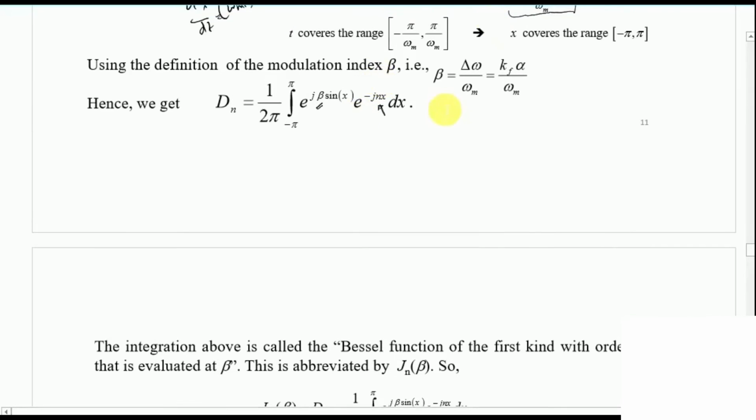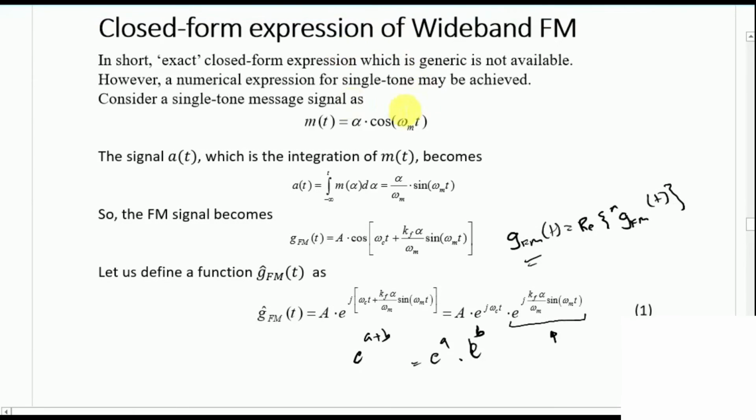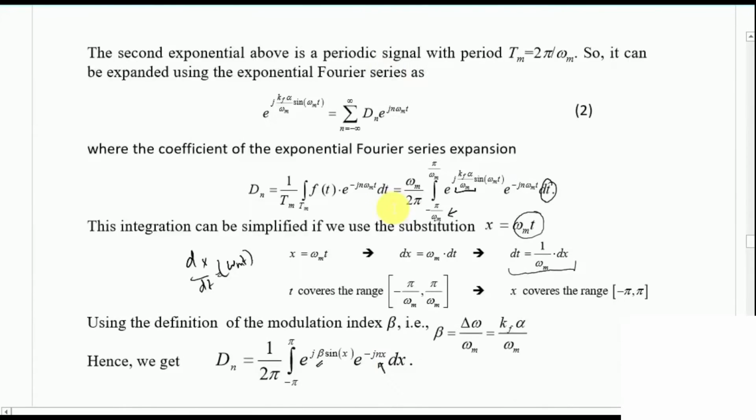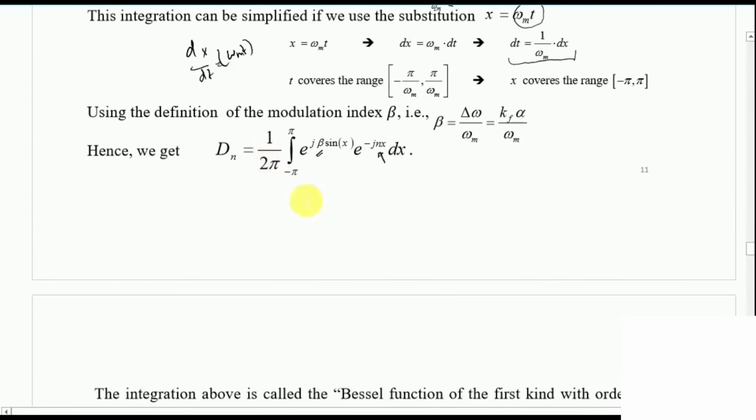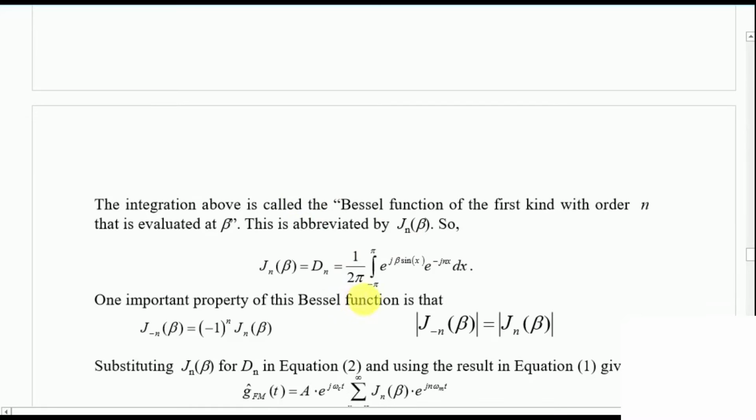So the whole discussion so far of the closed form expression is that we are modeling the expressions so that we get into some kind of a function for which we have certain tabulated results. So this kind of an integration expression has numeric values in terms of integrations, right? So this is simply a Bessel function of the first kind, having order n, and in the argument we have beta, which is the modulation index, right?